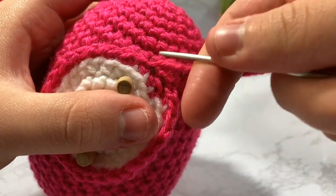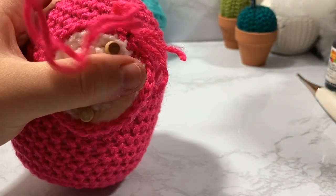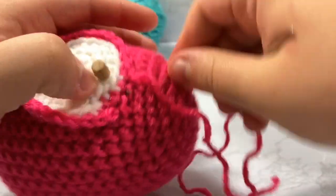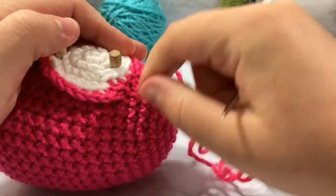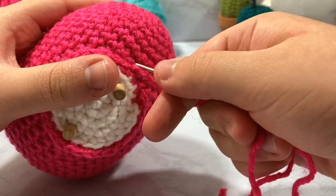And I'm going to keep doing that until it is done. About every third or fourth stitch that I do, I kind of tug on it because it brings all the stitches together and it looks a bit more tight. So I'm going to keep doing that all the way around until I'm done.